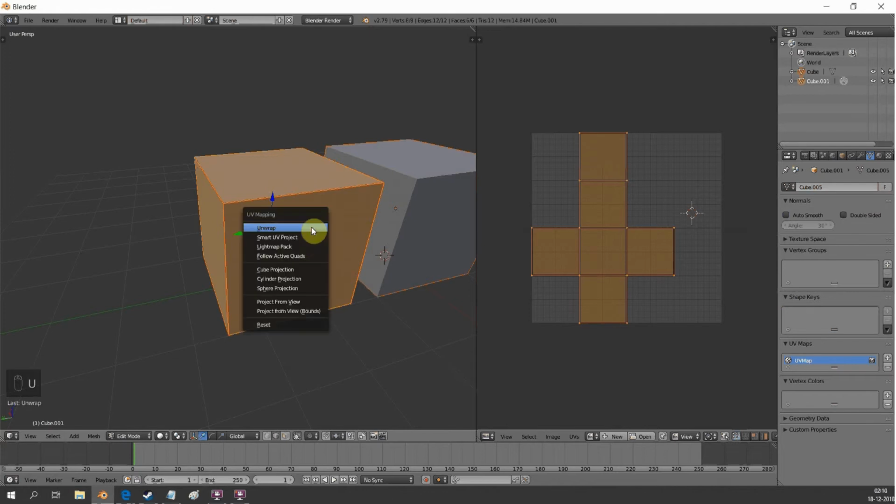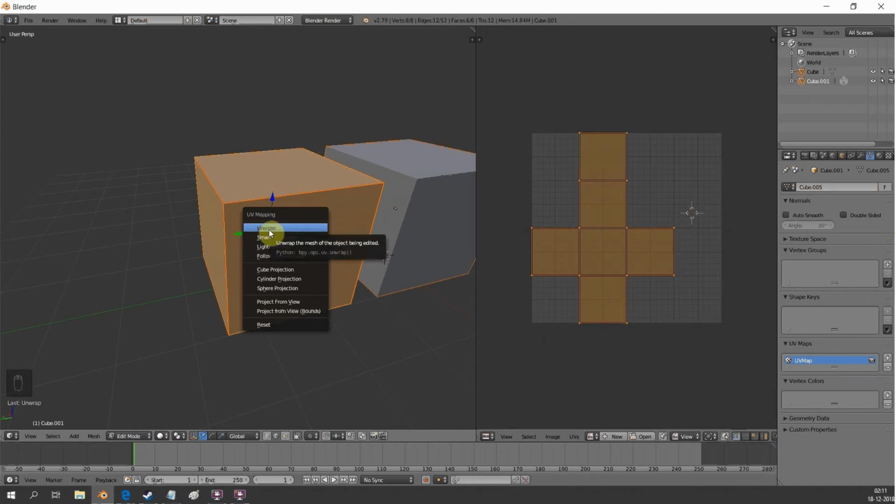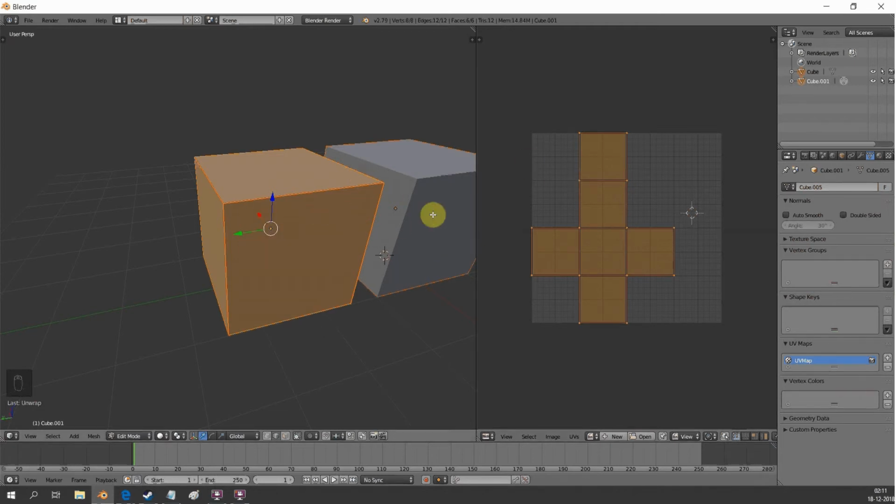for the lazy people out there, you can always do Smart UV Project. You let the computer calculate how the computer wants to unwrap it. It can be easy for certain things, but for other things, it's actually really irritating to use. So if you've got something simple, then I could suggest just using Smart UV Project. Otherwise, always try to use the seams so that you can select how you want your model to be unwrapped. I prefer to use the unwrap and the seams. It's easier for me. But here we go.